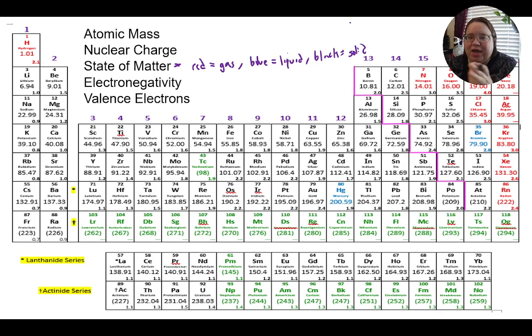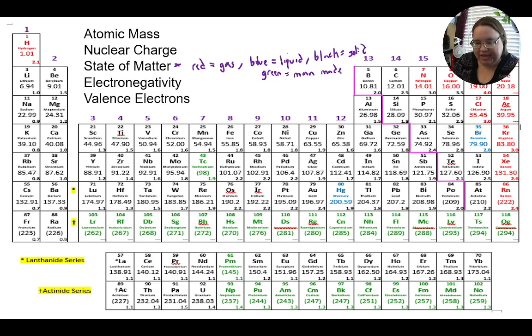And because I couldn't do outline letters on my online stuff, I chose green for our man-made elements. The one in the classroom has a slightly different color for the man-made ones, but on our virtual ones, green are those man-made elements, and these are just elements that don't exist in nature. They only exist in a lab. Scientists actually have to create them. I can't spell man-made. So, anyway, our green elements are man-made.